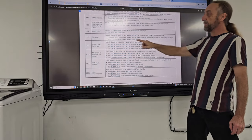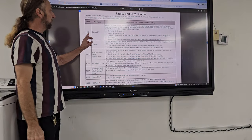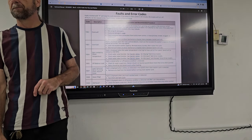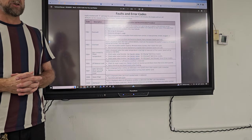Here's examples of some of those fault error codes. Starting off with the first one, F0E2, machine had oversuds. What's oversuds? Too much soap. Customers not using the right soap.